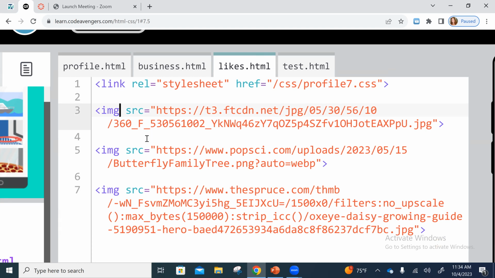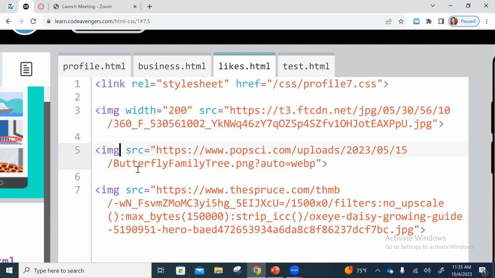I'm going to click right beside of that G, press the space bar, and I'm going to do width equals quotation mark. I'm going to try 200. Usually 200 kind of gives a good size. If not, I might have to change that. But I'm going to add 200 as the width to all 3 of my pictures. Okay. Again, y'all know I like to copy and paste, so I'm going to copy that.